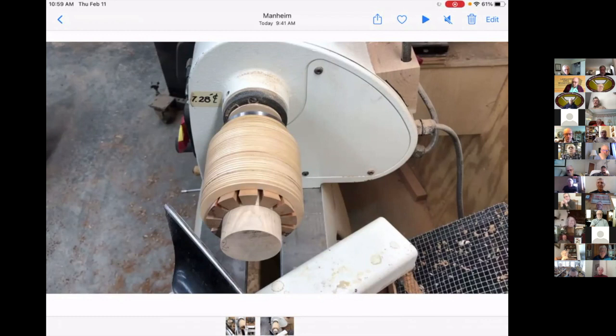Yeah, I could improve on it, but these metal face plates from PSI are like $9 a piece, I think, and I bought a bunch of them a couple of years ago.